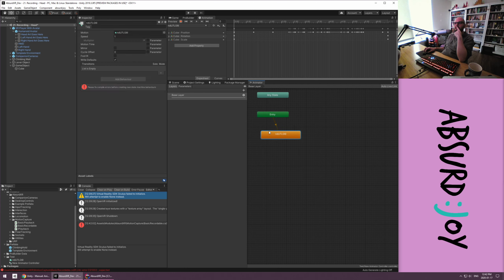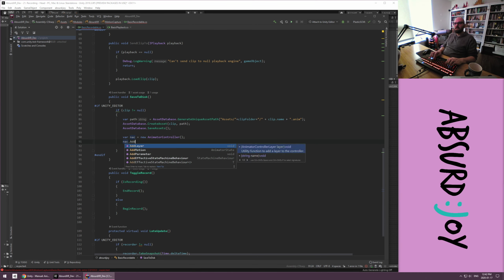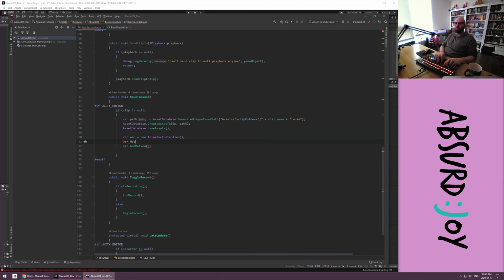I think that means it's entering a state. Yeah, because this is a default. Yeah, default state is this. Okay, so I need a new state. Now add motion, maybe. Okay, and it needs a motion.